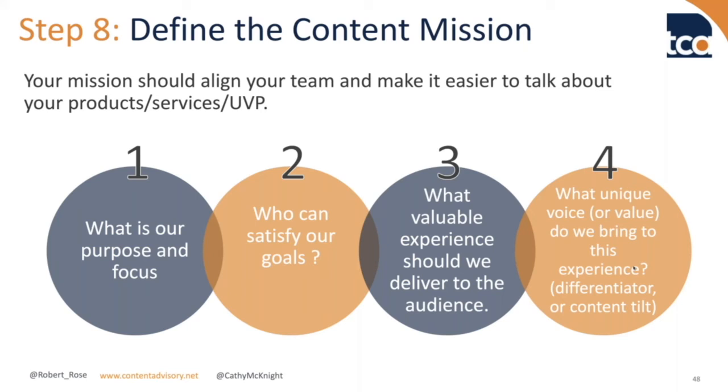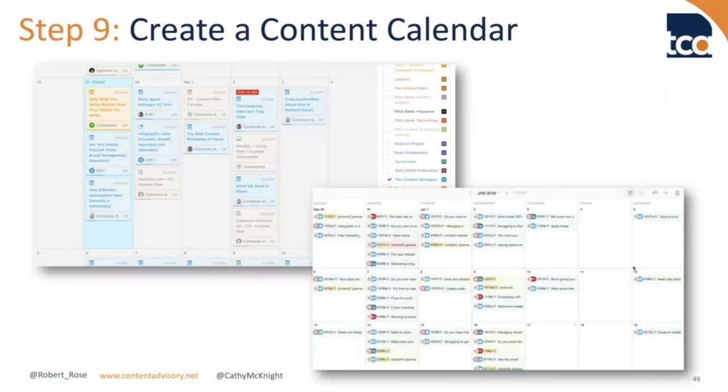Once that's all done, now how do you keep track of all that? You do that by creating a content calendar. Now, the benefits of creating a content calendar are wide and deep. Some of them include a consistent content production schedule. Again, going back to the Dandelion approach, you can now look at what the different parts of the business are producing from a content perspective and get aligned.